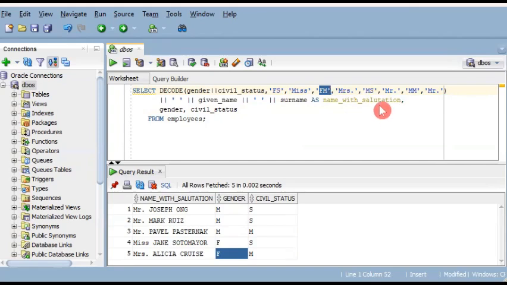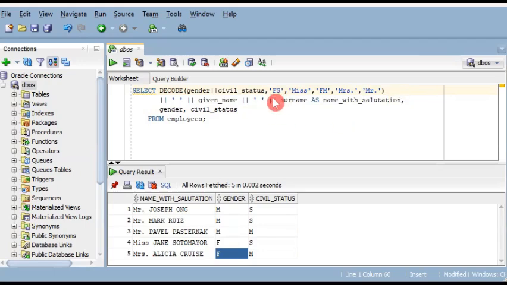So with that, we can just remove these conditions here, male single, male married. And then we can just say all other conditions besides the first two, I will just display Mr. and be very sure about that.